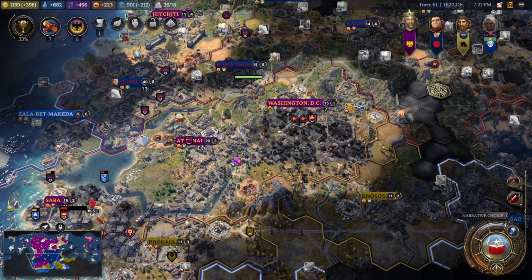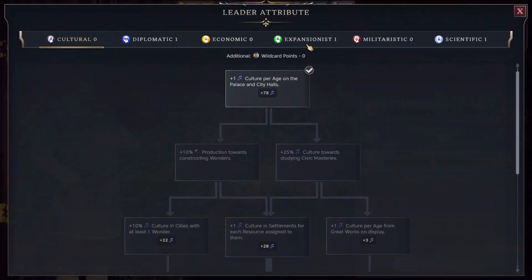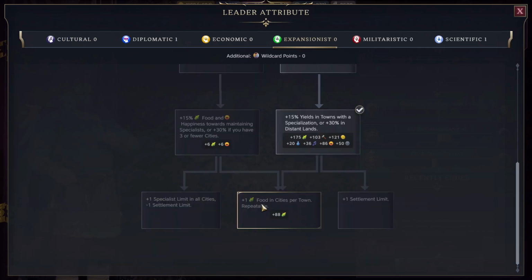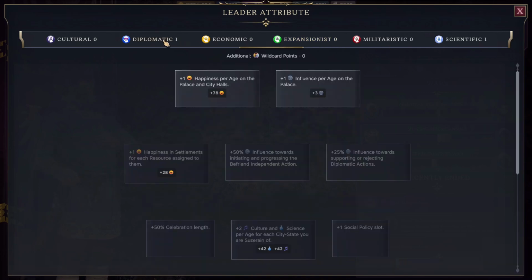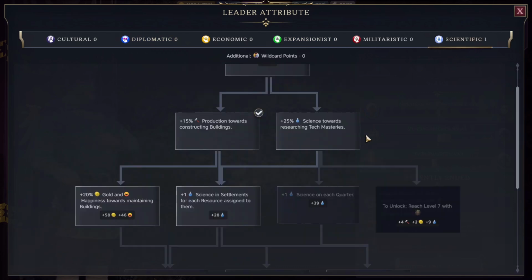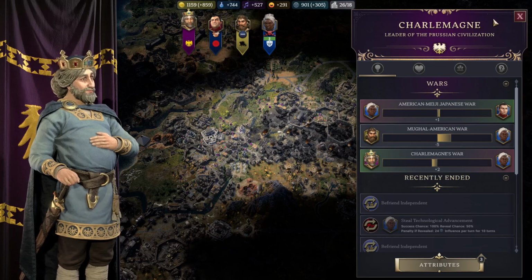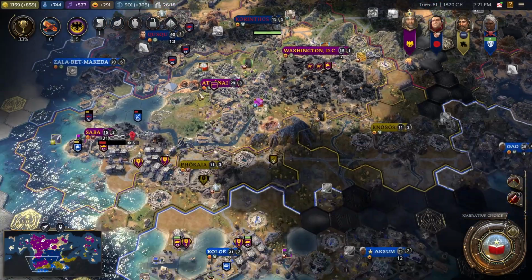And now we're going to just roll down our unique tree. I am so happy to put in this expansionist point right here. This is going to be so good. 15% yields in towns with specialization. That's really big. And then I want probably to hit settlement limit if we get any more. Happiness, of course, for the Diplo. That's so much happiness. And for scientific, we're looking at happiness and gold, because that's really what we need now to just finish this game up, is happy and gold.